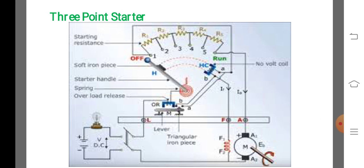The starter always consists of starting resistance, which is divided into several sections and connected in series with the armature. Here, tappings are there. The points of the starting resistance are brought out to a number of studs. The studs are numbered 1, 2, 3, 4, 5. That's called a stud.